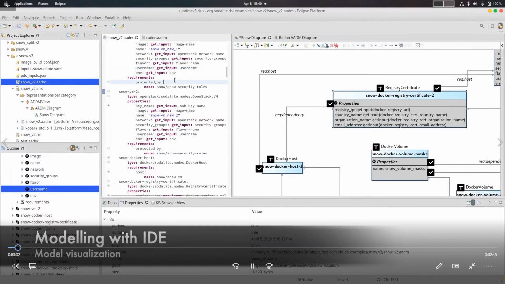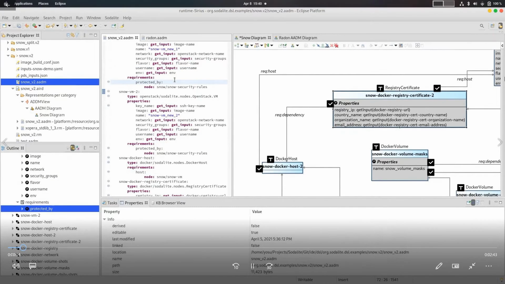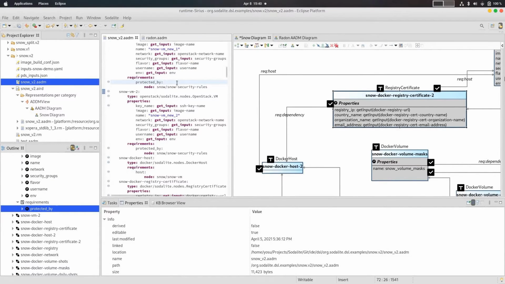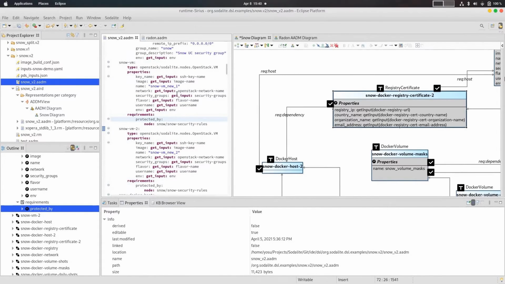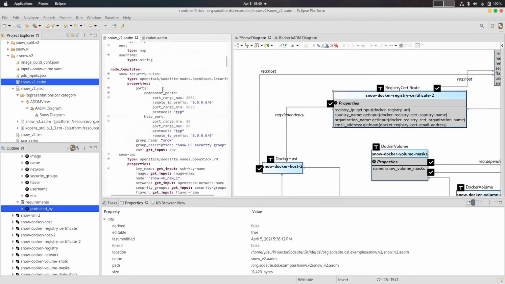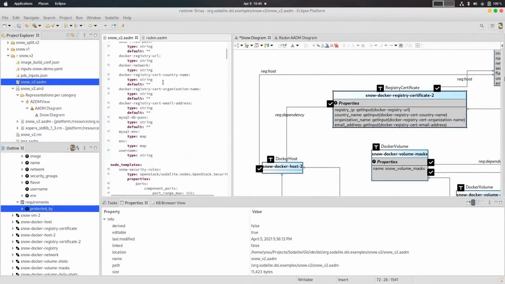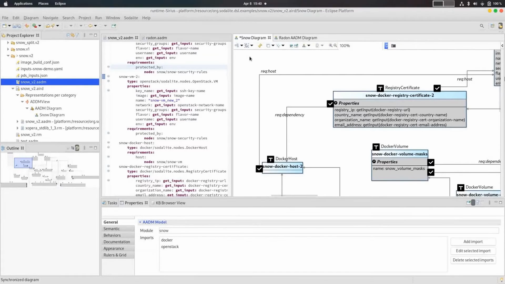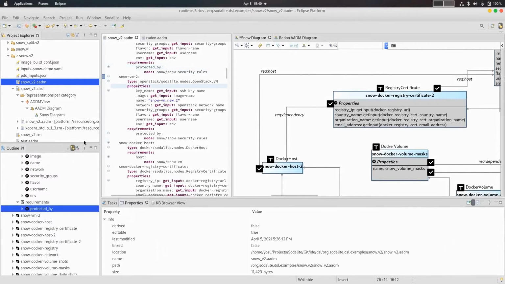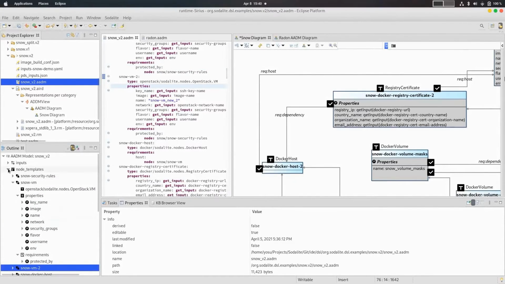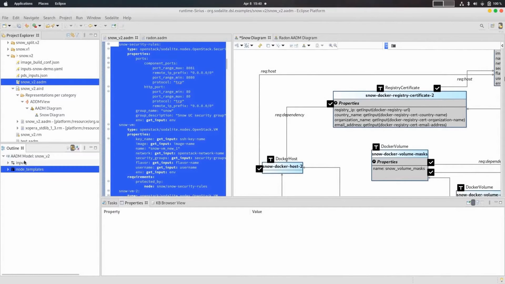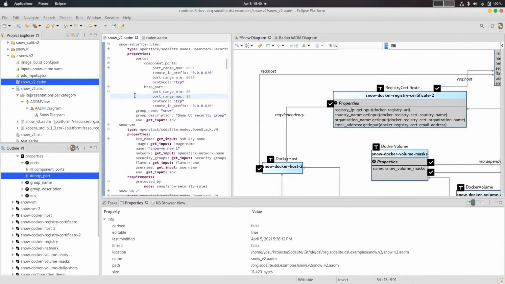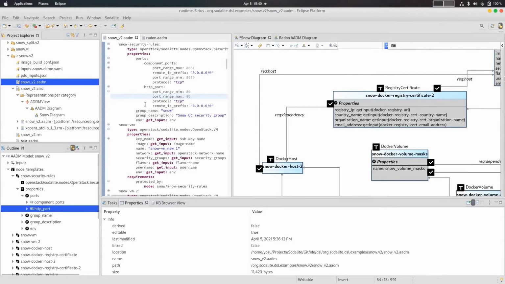The ID supports different ways to visualize the application deployment models. The main editor is the textual one, and we also have a visual representation and an outline representation, which is a tree-based representation in case we are visualizing a textual model.